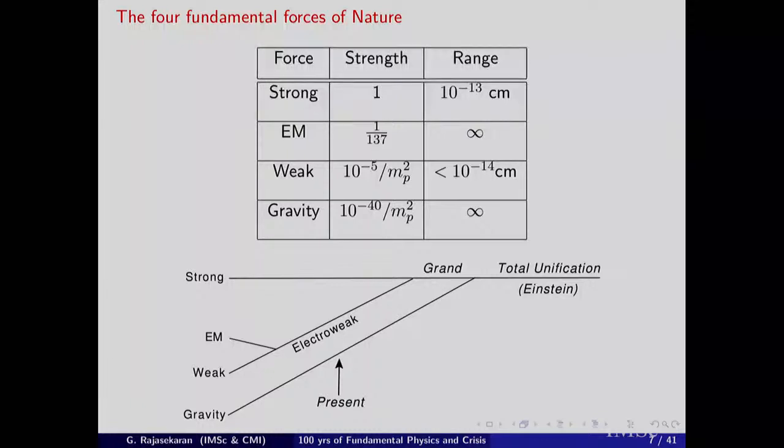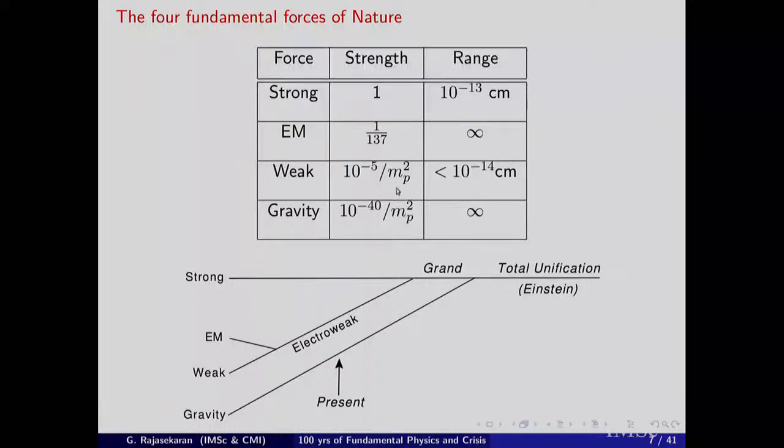So weak force is a disruptive force which causes the decays of particles and nuclei. But weak interaction has another major role to play in the universe. The thermonuclear fusion reactions which power the sun, which gives us light and heat, which allows us to live, are due to weak interaction. So that is the importance of weak interaction for us, for life. Weak interaction also is short range like strong interaction. I have written it as less than 10 power minus 14 centimeter, but the precise number is known as a consequence of the standard model. I will come to that later.